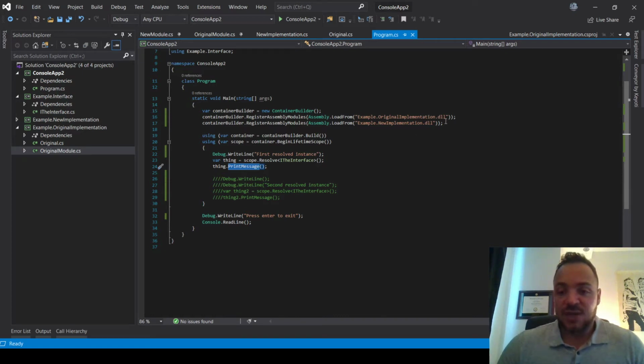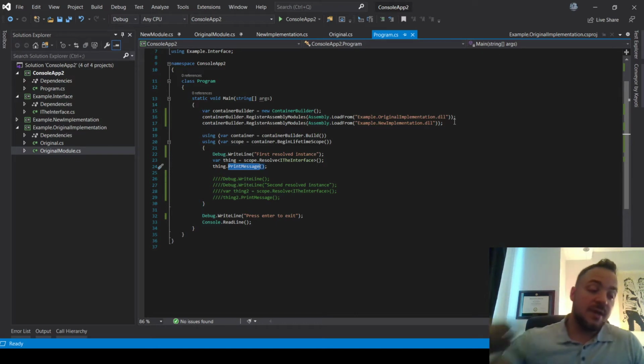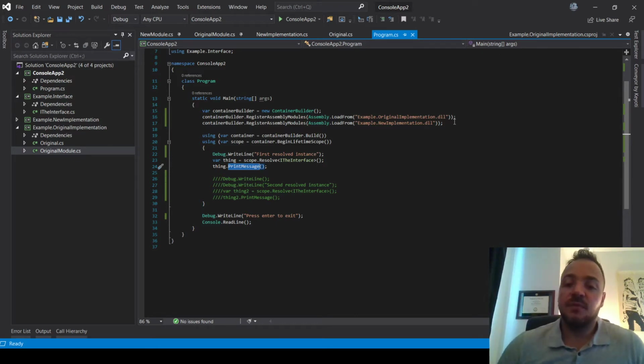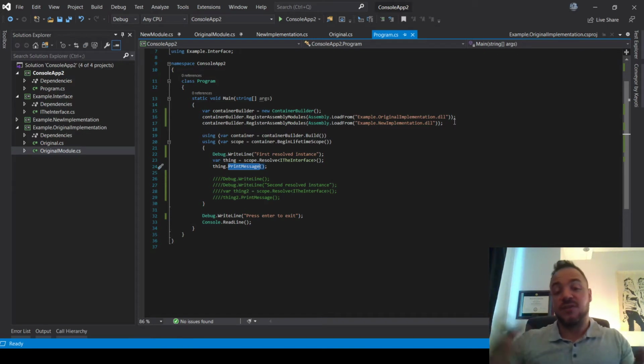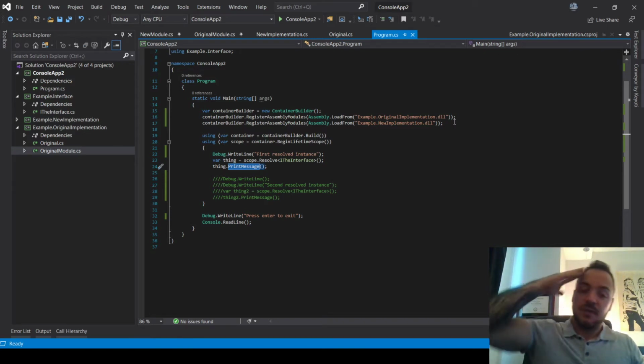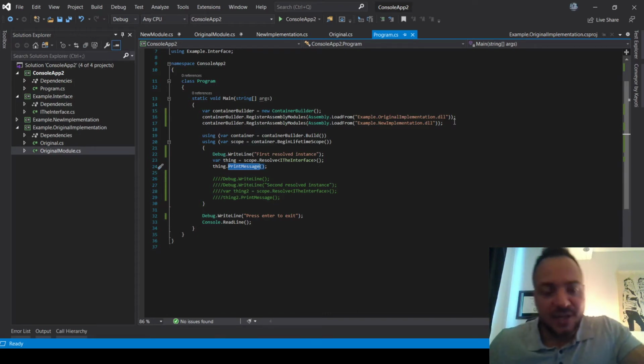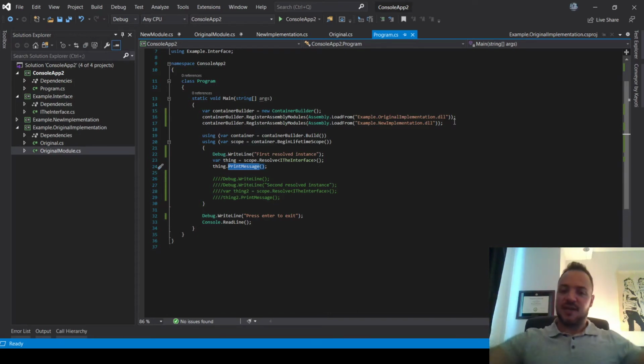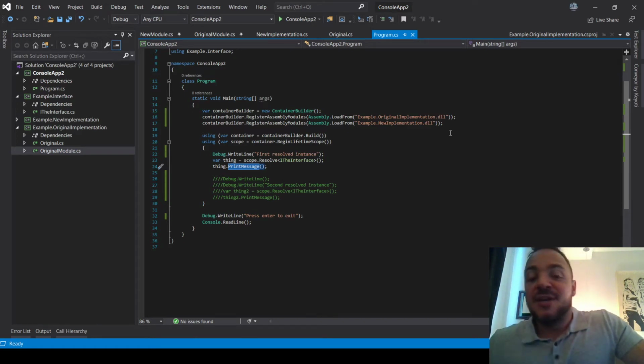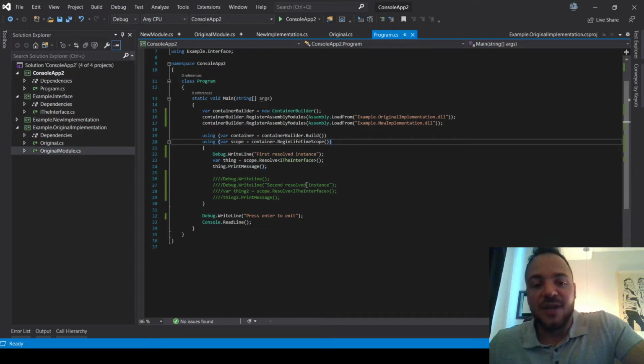So in fact, it's really simple to override existing behavior simply by registering a module after, because Autofac will give precedence to the latest registered module. So that would be a pretty trivial thing. I thought that's what was being asked, so I was all excited to give the answer and say, hey, it's just this easy. But that's not what was being asked. It's similar, but a little more complicated.